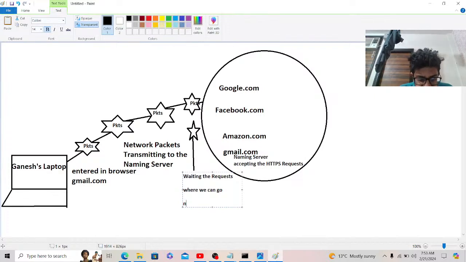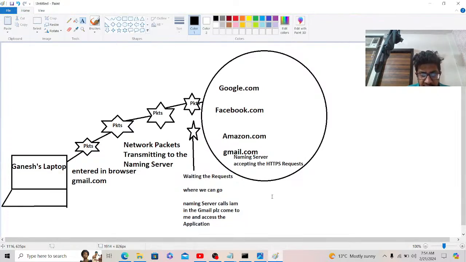So, naming server: I am in Google, I am in Gmail. Please come to me and access the application. It will tell clearly the naming server. Okay, this is the thing that happens in real-time scenarios.